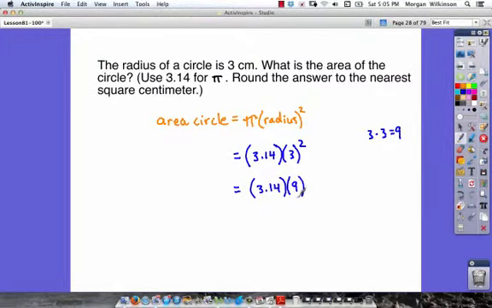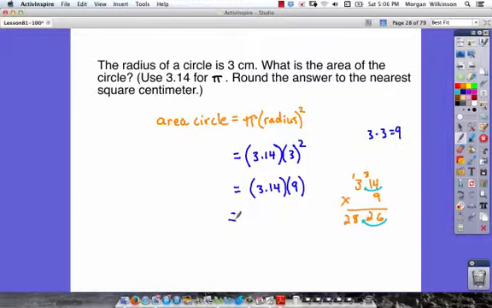We could go ahead and figure out exactly what our answer is going to be by multiplying 3.14 by 9. Let's do that off to the side. We'll use a different color. 3.14 times 9. 9 times 4, that's 36. 9 times 1 is 9, plus 3 more is 12. We'll carry our 1. 9 times 3 is 27, plus 1 more is 28. We've got to remember to move our decimal. We've got to move it out twice, so we have whole numbers. Then we've got to balance out our answer by bringing it back in twice. So we've got our product.